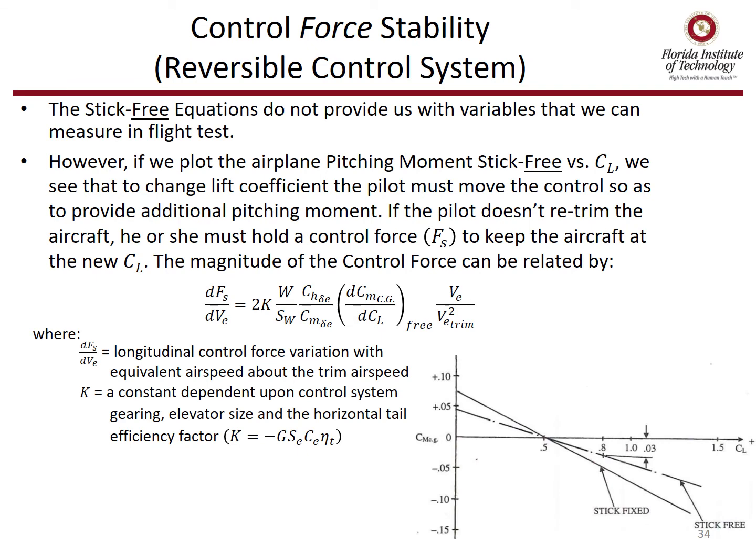These stick-free equations do not provide us with variables that we can measure in flight test. However, if we plot the airplane pitching moment stick-free versus CL, we see that to change the lift coefficient, the pilot must move the control to provide additional pitching moment. If the pilot doesn't retrim the aircraft, then he or she is going to have to hold a control force, either push or pull, to keep the aircraft at the new CL. And the magnitude of the control force required can be analyzed with that equation shown.